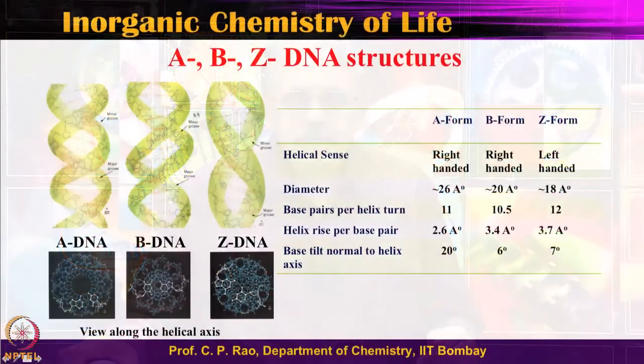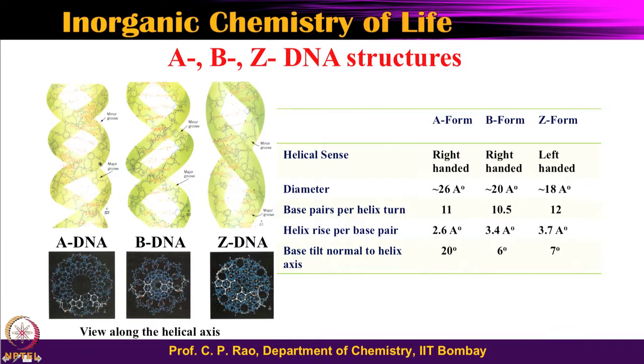helical to another double helical to another double helical. You can see some things are clear, this is a little bit more elongated as compared to this, and this is much more elongated than these two. So that means there are some structural changes, though all of them are double helical structures. Okay. These structures are referred to as A, B, Z DNA structures, A DNA structure, B DNA structure, Z DNA structure. Okay.